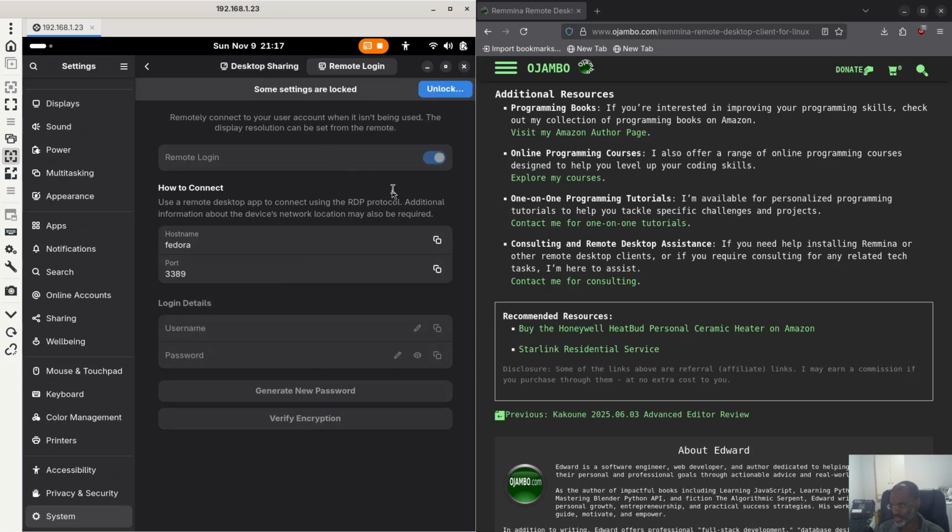The name is very confusing. You see, it's the same thing. You have to unlock it first, or whatever, and then you have to enable it. And then it's the same host name and port number, and then you put in the username and password. Super weird, right? Yeah, very, very weird. But that's how you do it. And that's it. That's the settings.